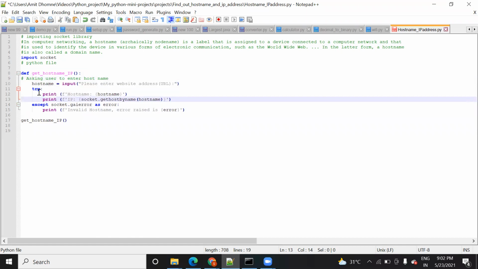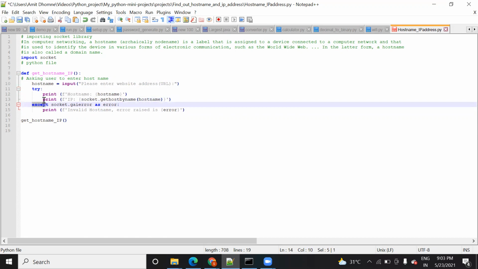But if you write normal code without this try and except, and if there is any error, then your code will be interrupted immediately. That is the reason that in the industry, in a software company, when developers write code, even when I develop code in the company, I used to write the code inside the try and except block. Why do I write this in the try and except block? So that by chance if there is any error due to some syntax error or logic error in the try block, the except block will be there to handle it. Based on the type of error, we use this except block and it is going to handle it.